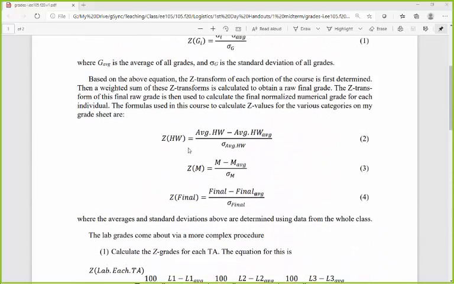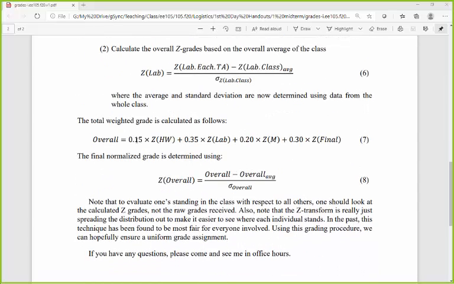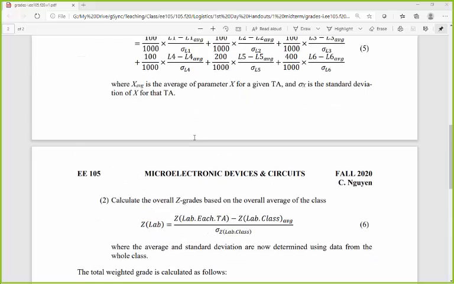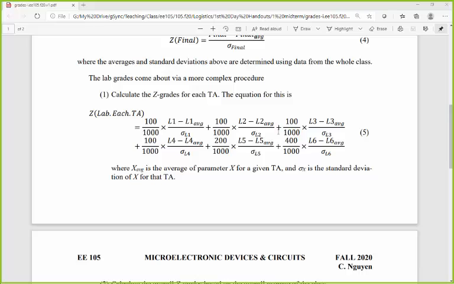But going back here, what we do is we get an average of all the homeworks, and we take a Z for your average homework score, which you have as an average. So all your homework scores, there's 11 of them, we'll take the average of that. We'll get the average of the total class and subtract these two divided by the standard deviation for the total class. That gives you a homework Z. And that gets multiplied then by this 0.15 to create that part of your overall Z-score, or your overall grade score. And we do the same thing for the midterm, for the final. For the labs, of course, we're also taking Z's for each of the labs there. And so this is lab 1, lab 2, lab 3, lab 4, lab 5, lab 6, etc. there.